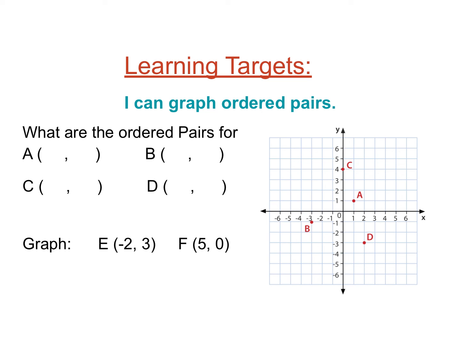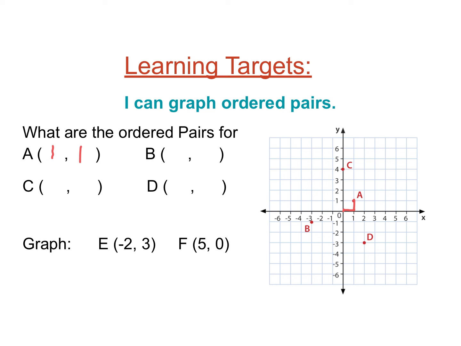I like to think of a little guy standing in the middle with a ladder trying to get to the point. So here's the little guy. He's standing with his ladder. He doesn't want to climb up his ladder before he moves left or right because that would be really difficult. He's going to carry his ladder over to the A and then he's going to climb up to the A. So he went over 1, that's positive 1, and he went up 1, and that's positive 1. So that point is 1, 1.